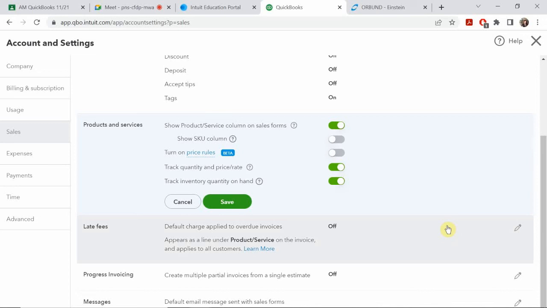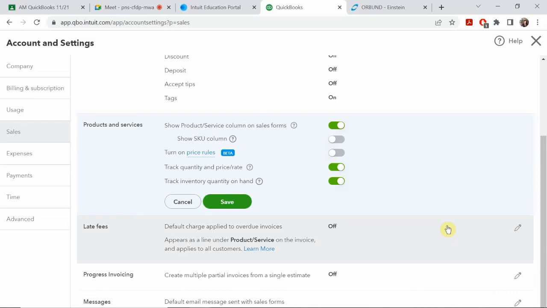Okay. Price rules. What are they? They are a means where you get to designate certain prices to certain customers. So yes, a business can charge a customer a different rate than other customers, right? So for example, a corporation, you're going to charge them the highest amount, right? Because they're more likely to be able to afford it.